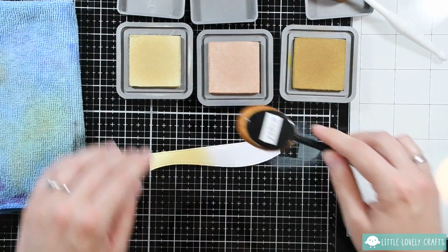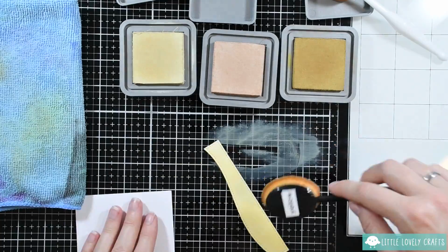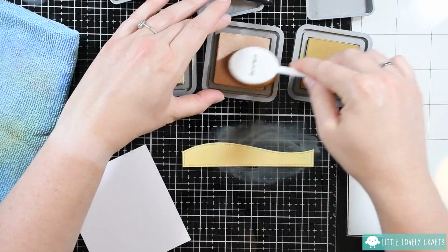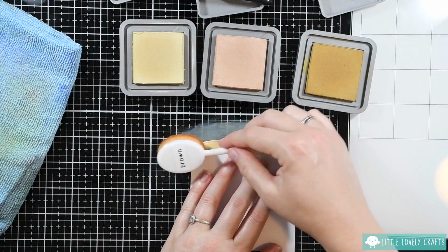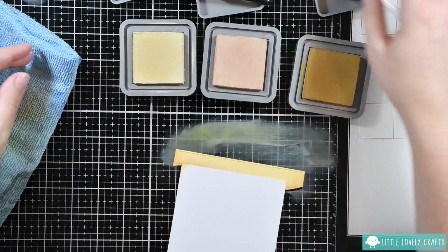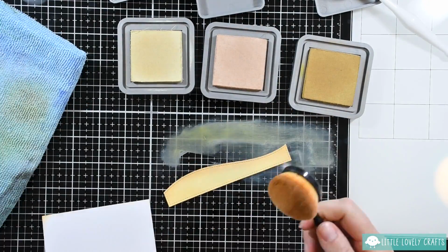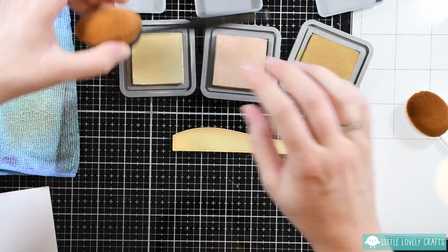I will use antique linen, tea dye and brushed corduroy to make the little sand at the bottom of the ocean. First I'm just going to use my lightest color and build it up to the darkest color. And once those inks are on there, I'm going to put it in my little splatter box and splatter the same colors, but not distress oxide, but distress ink on there.